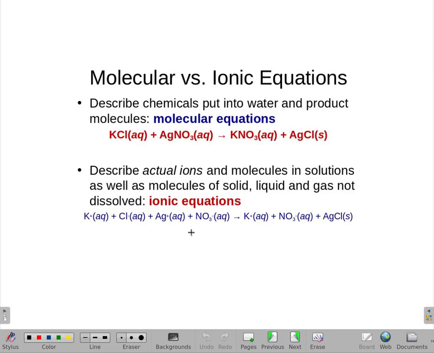And you'll see from that picture and text that's why we typically don't do it. It makes the equation very long. I actually had to change the font size to get it to fit on this. So K+ and Cl- get separated, and they both have to say aqueous, so it takes a lot of text to write it out. But it shows something very cool. It shows the actual ions and how they're going in there, and it shows the species that go back together as going back together. Now, in our ionic equations, you're going to see species that are always ions. Remember how we had rules that said nitrates were always aqueous and potassiums were always aqueous? They always stay aqueous in ionic equations.